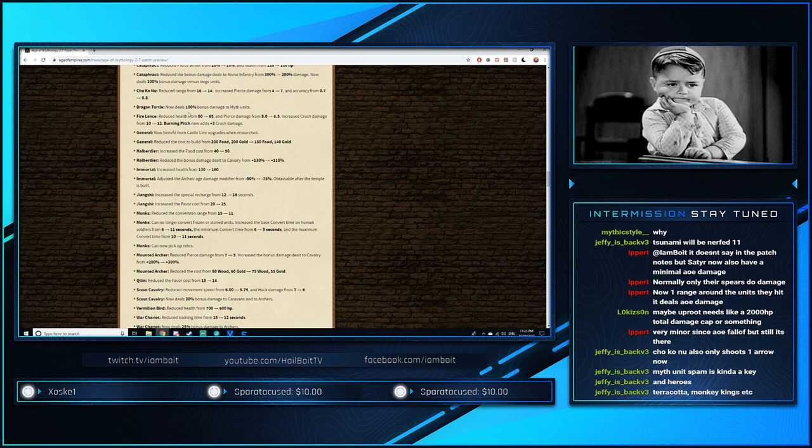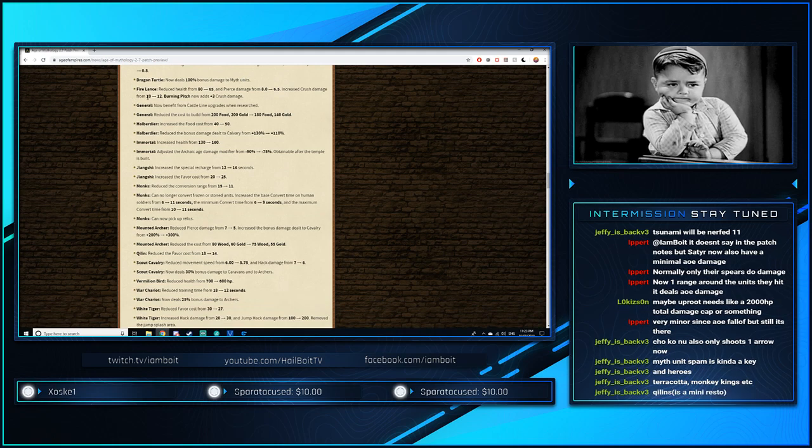Dragon Turtle, 100%. Yeah, myth units are supposed to deal damage to myth units. Bonus damage to myth units. Fire Lance. Reduced health from... Okay, here's the interesting one. Reduced health 80 to 65. Pierce damage 8.0 to 6.5. Increased crush damage 10 to 12.